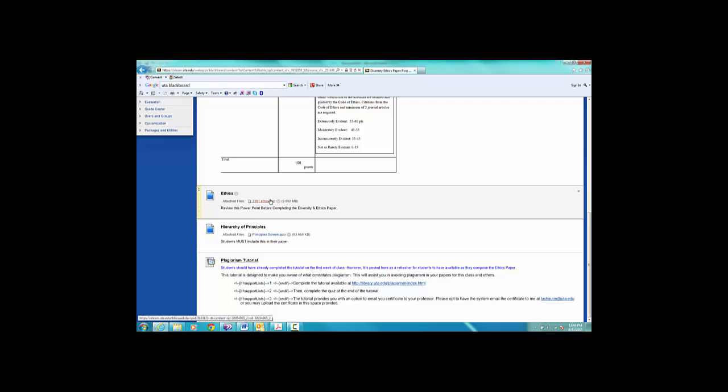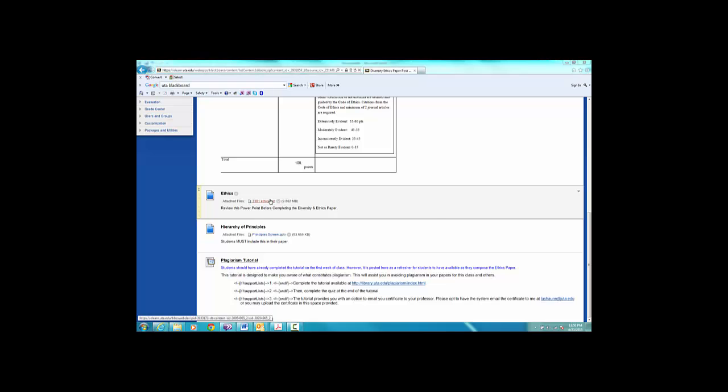This project sort of starts with this case and analyzing this case, and then you will move to the next case study, which can be found on page 7 in your syllabus. I don't want to get you too far ahead, but the two interact together. So that's why you have both the ethics here and the hierarchy of principles there also.